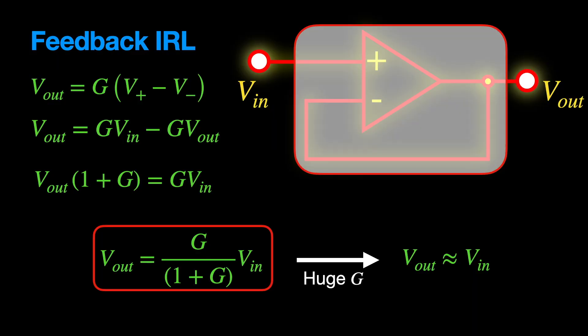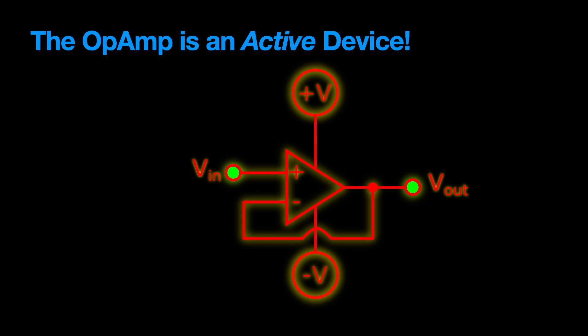The key is that the op amp is an active device. A capacitor, resistor, diode, these are all passive devices that don't need power. An active device actually needs power. You need to supply an op amp with voltage in order for it to work. This allows us to do the following. Recall from our high input impedance that if I put a voltage there, no current flows into there, but I can get a lot of current out. If I have five volts coming in, I have five volts out and I can put that through a small resistor and get a lot of current. Where is that current coming from? It's coming from the power supplies, not from the input. Our supplies are sourcing or sinking current. This leads to a different picture of what an op amp is doing. It's not really passing through the voltage. It's more sensing it and then copying it at the output without drawing any current. This buffers one side of a circuit from another and it is an incredibly useful thing to do.